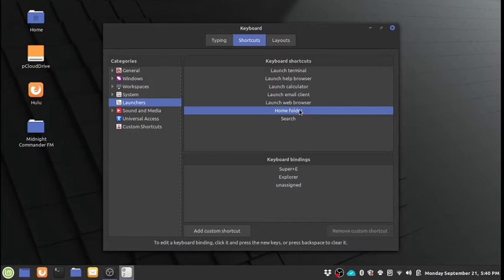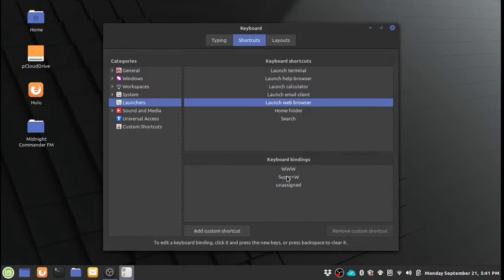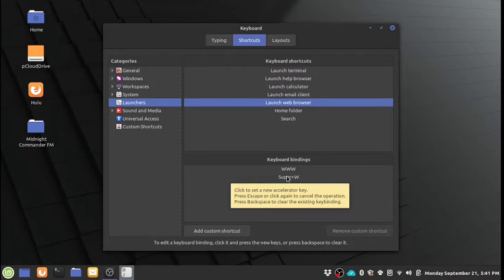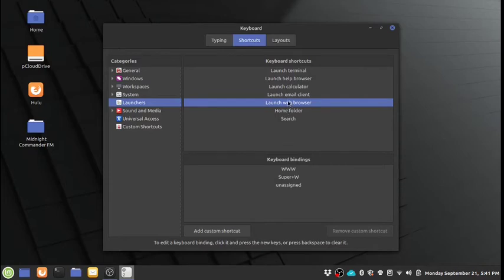But a lot of times you have to go in and put in Super W or whatever keyboard key you like to open up your default web browser and your email client.